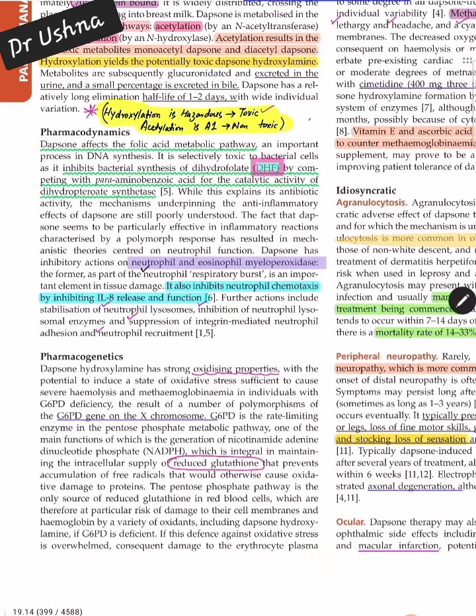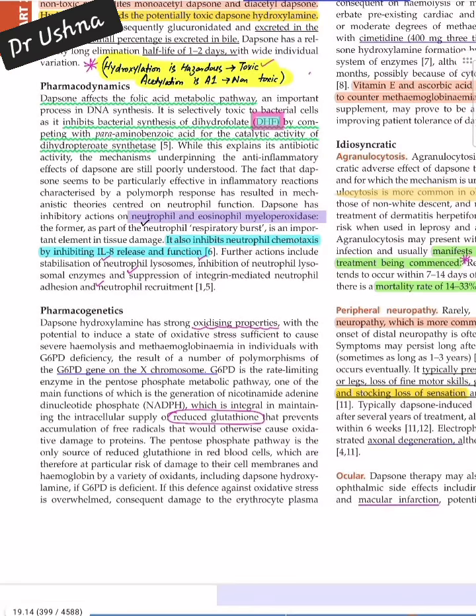Talking about the pharmacodynamics, it affects the folic acid metabolic pathway. How? Because it inhibits the dihydrofolate reductase of the bacteria, so it is important. Another important pharmacodynamic point: we have just discussed that dapsone is used in a variety of neutrophilic disorders, because it inhibits neutrophils at each and every point of their pathway. It inhibits their recruitment and their lysosomal enzymes. It suppresses integrin mediated adhesion, recruitment and attachment also. By inhibiting interleukin 8, even the chemokine that is released by the neutrophil is inhibited by dapsone. So it is going to block the respiratory burst of the neutrophil in every way.